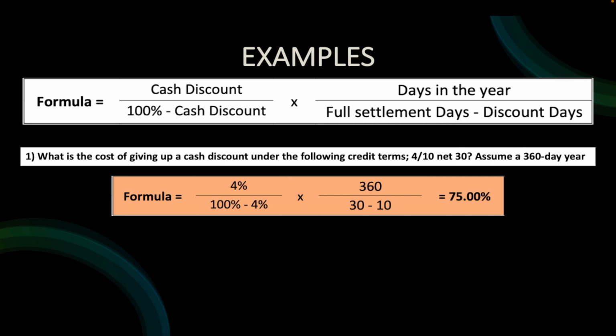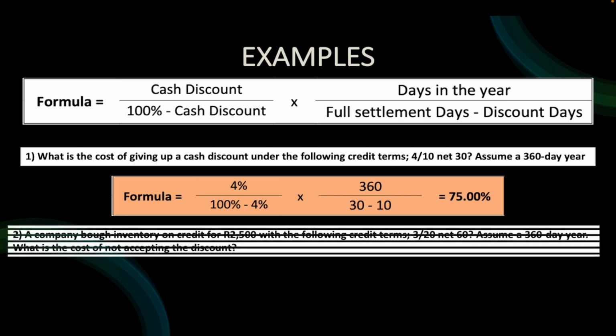Okay, so if I don't pay this supplier now, is it because I want to use the money for something else? And if that's the case, I will consider whatever I want to use the money for is going to pay me a higher interest than the cost of giving up a cash discount. Or maybe I do not have money. Again, I can do the overdraft facility as we've just explained. I hope it's easy enough for you to see how to do it. Let's do one more example.